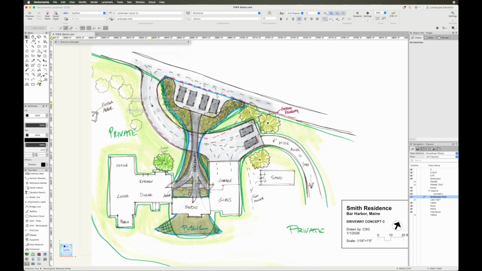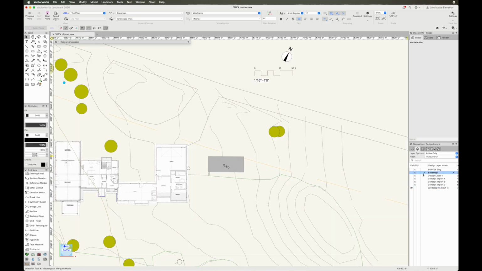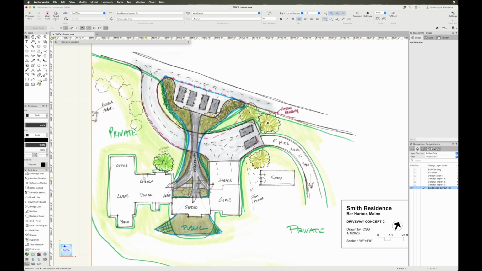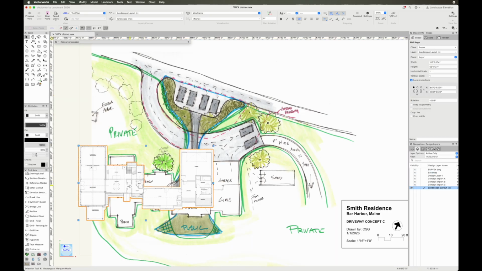and start tracing. And actually, the first thing I'm going to do is head over to the base map, and I'm going to grab that footprint of the house, the architectural footprint. And I can't grab it because I have to go back over to classes and show snap modify others. Now I can click on it and I'm going to hit Command C to copy. Head back over to Layout C, click and paste.